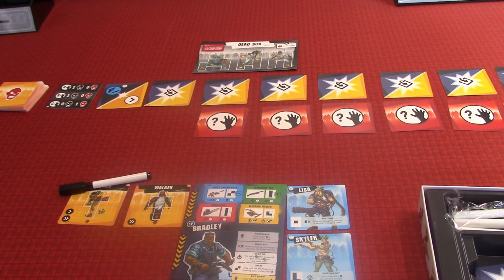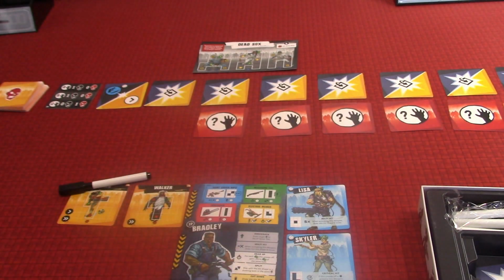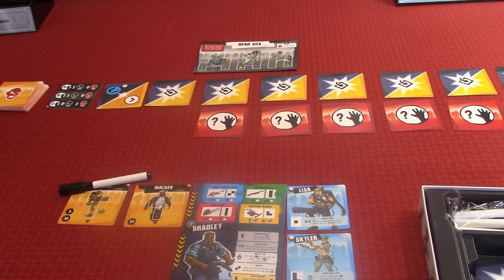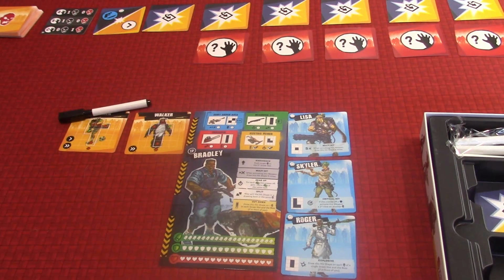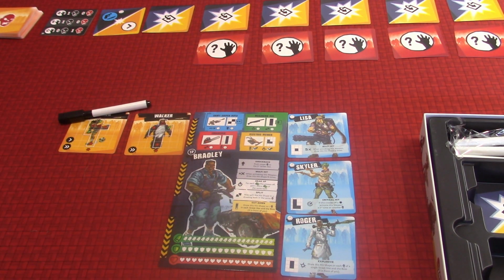Now, the actions are pretty simple. We're going to reveal. We did that. We're going to attack. This means we get to use our weapons. Now, they go down this. They're 3 streets away from us right now, and we're going to go down all 3 streets as they get closer. And when they get down here, if they move again, they're going to be doing damage to us.